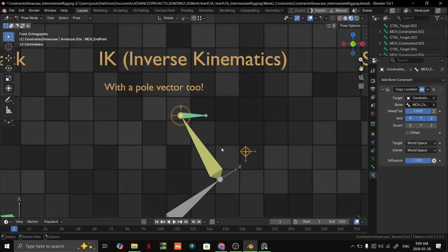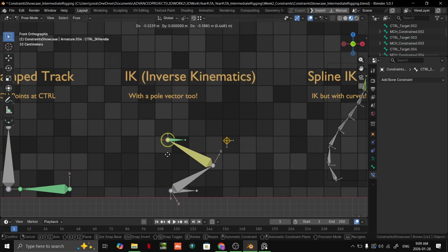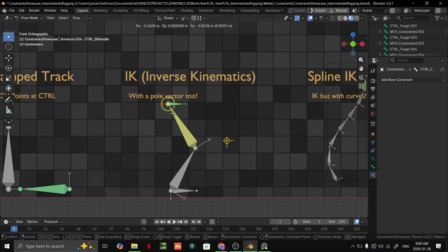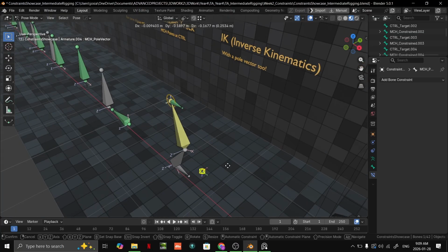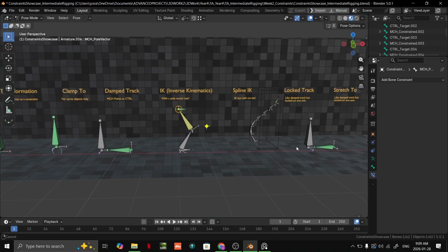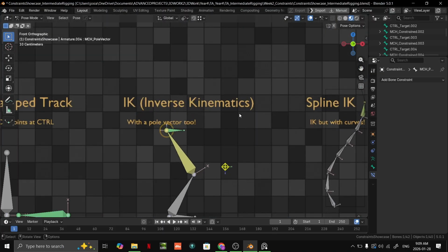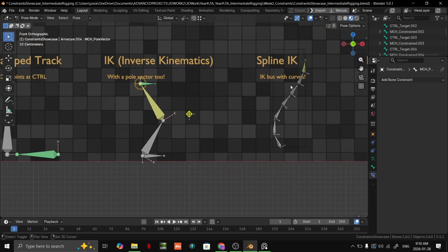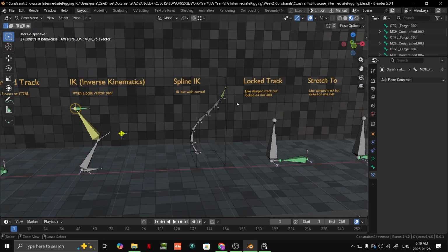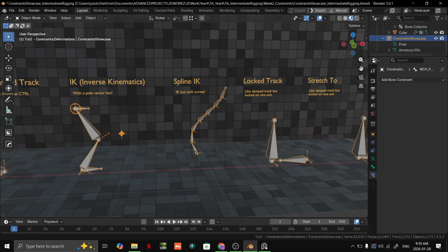right? And this is just copying the location of the tail end of this bone, right? So that's IK. This is a reference point. It's not very complicated. I left out some things intentionally because I don't want to give an insane IK rig, because you need to learn how to bring all these constraints together, right? So next is the spline IK.